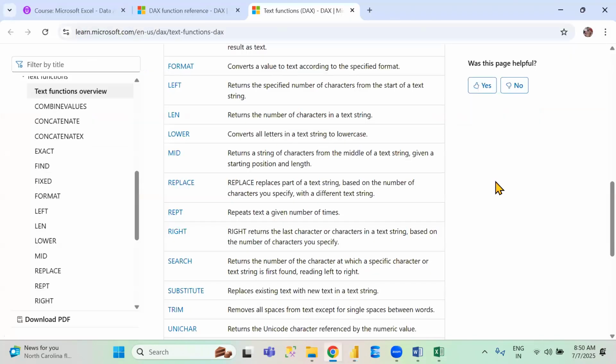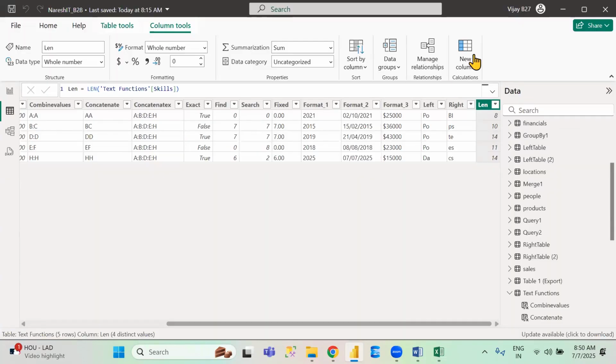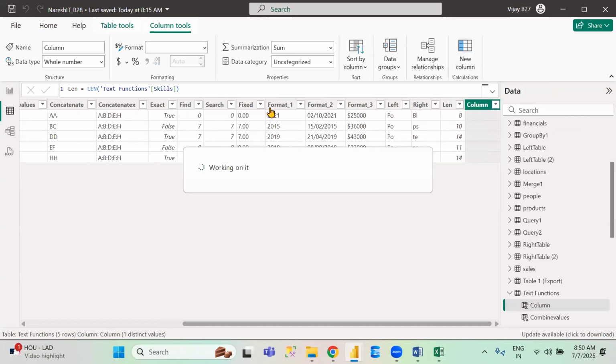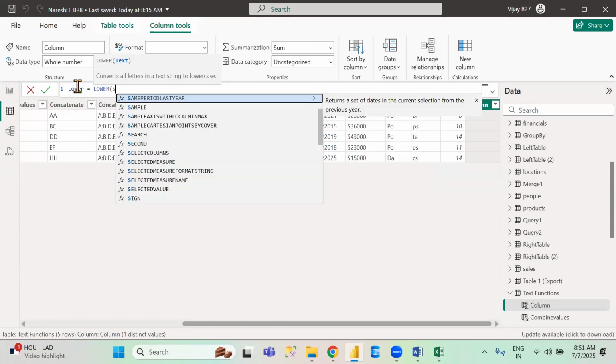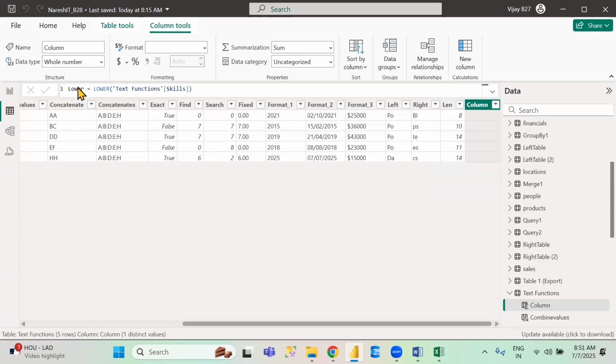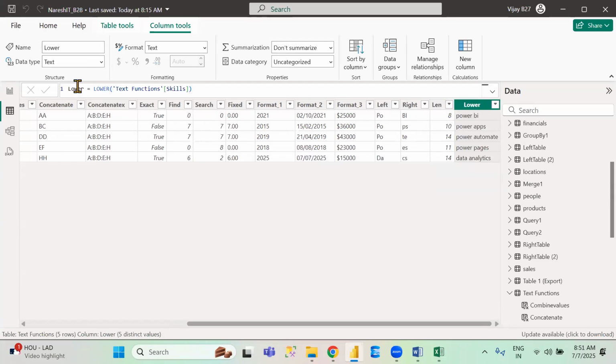Okay. Next one is lower. What is the lower function? It converts capital letters to small letters. Did you see? It is converting capital letters to small letters.